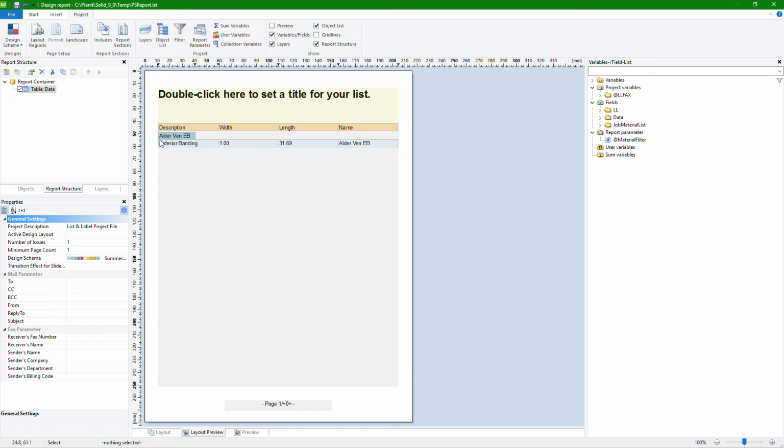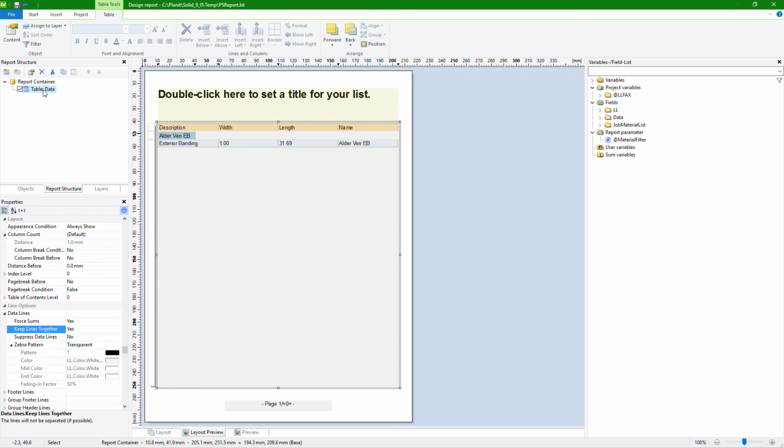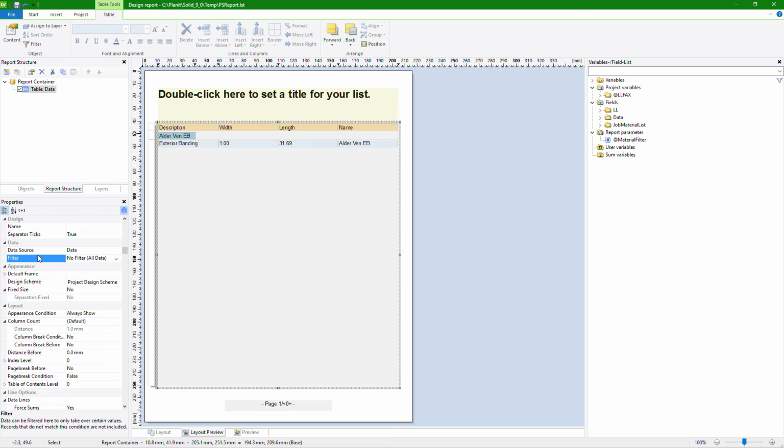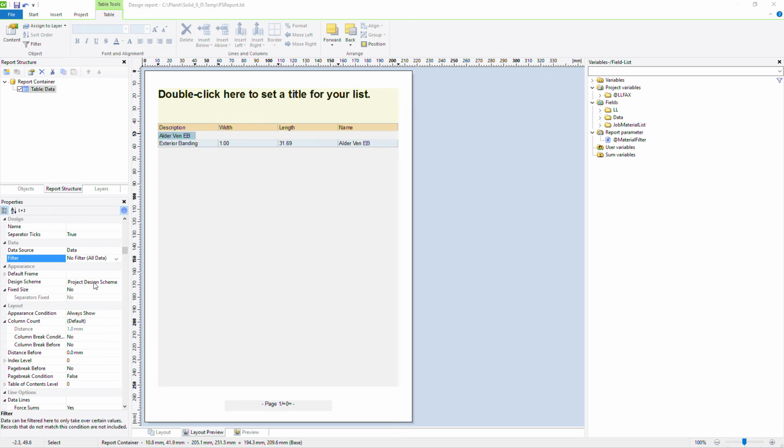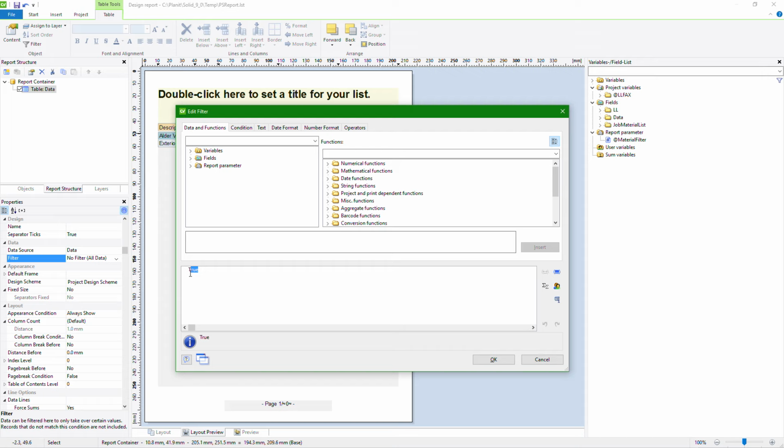And before we get done with this, we're going to go and select our table data, and we're going to find our filter. All right, and we're going to select formula. So now what we're trying to do is return a true or false here. So we will return data.materialID equals @materialFilter. What that does is @materialFilter is going to return an array of results, however many items we check off.